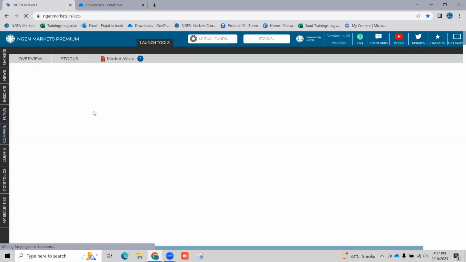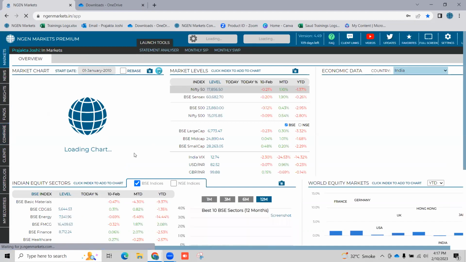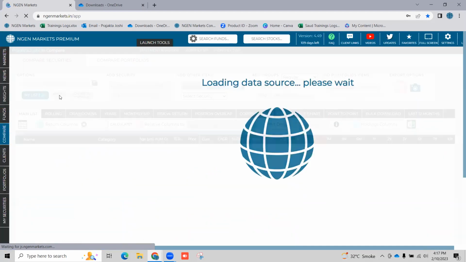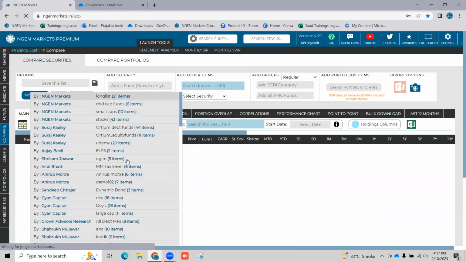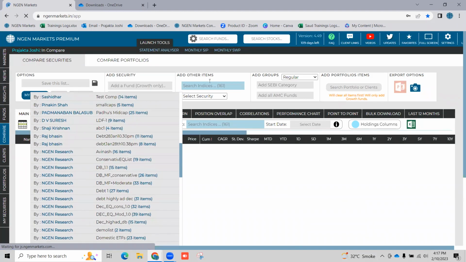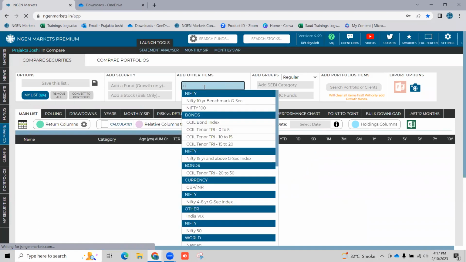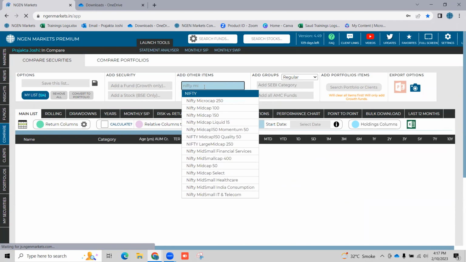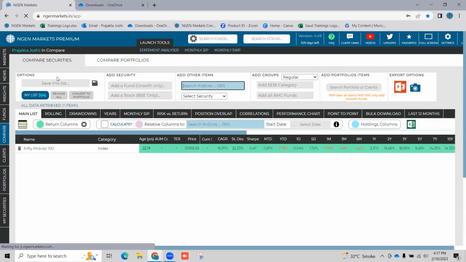Once this loads up, we can see how it compares with the other funds. Let me just load this up. Then we can check how it compares with other specific midcaps as a category. Let me go ahead and add in the midcap list.